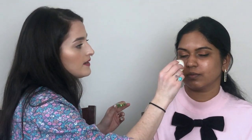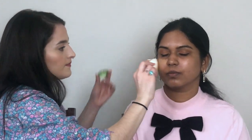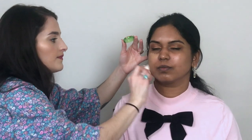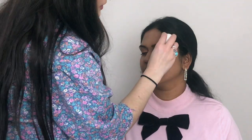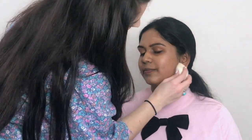We're going to use the sponge for this too — I'm going to use the opposite side. A very, very little bit goes a long way with this, so I'm going to add just a little bit at a time. Golda has very beautiful skin, so we're not going to put a whole lot on — we want to let her skin show through so it looks very natural. She doesn't really even need foundation at all; the strobe cream gives basically the same coverage but a little bit more shiny.